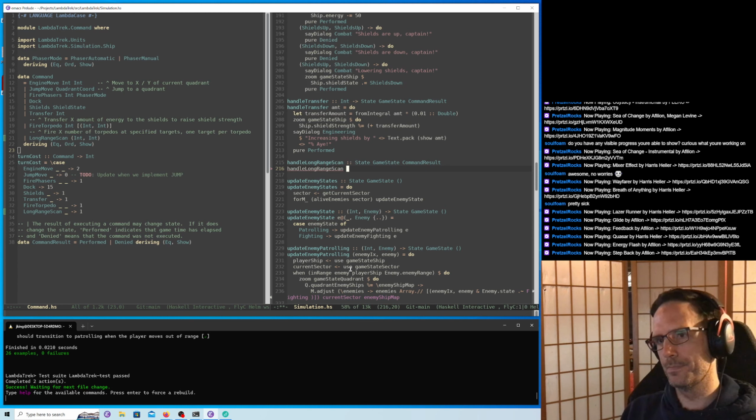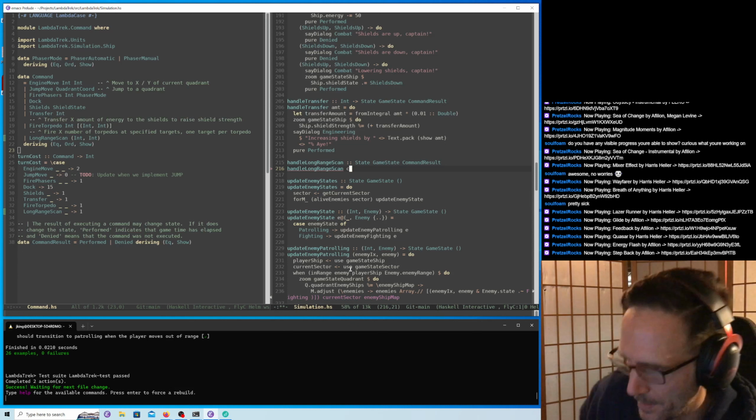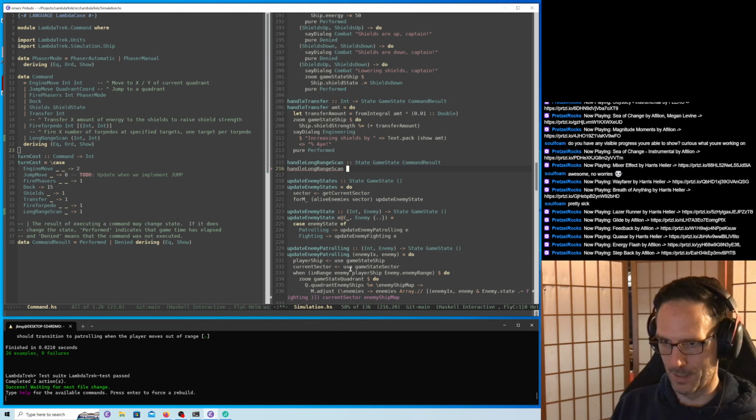So, this is where we can handle it. Now, we're not doing any validation on if this is a valid coordinate or not. I'm going to add that in a minute. And I'm probably going to add it to the parser, because I really enjoy where parsers do validation, basically.